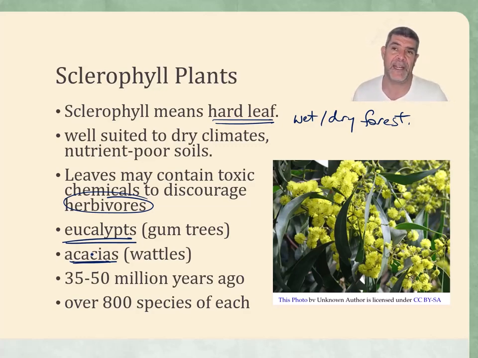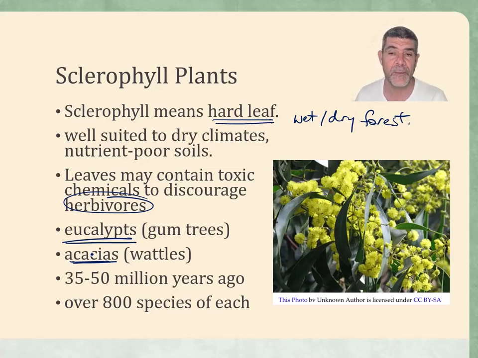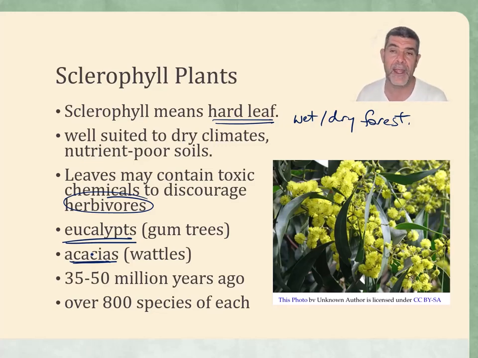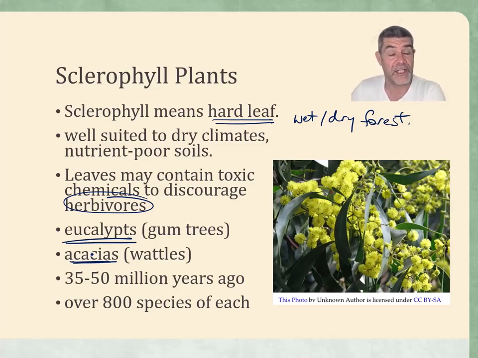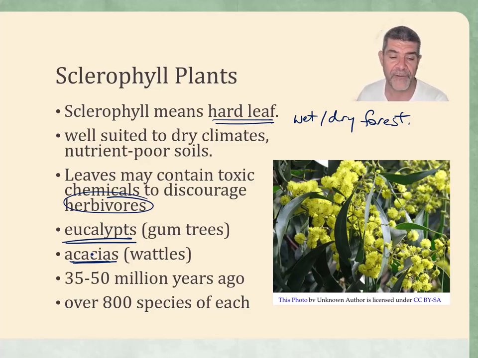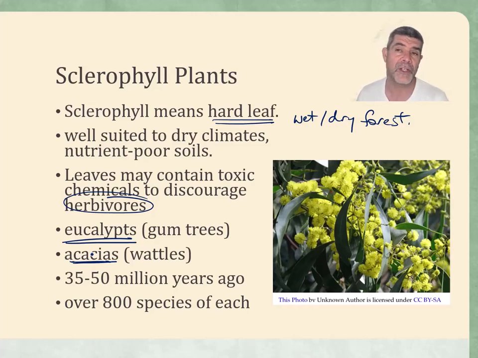We're trying to piece together some of the changes occurring over the last 35 to 50 million years ago, coming through that Eocene-Oligocene period, where Australia was isolated and a lot of the biota was developing in isolation on an island continent. We do know that there may well have been some island colonisation, but we really do see a very large number of the two critical families — the Myrtaceae and the Proteaceae — developing and diversifying over this time frame, to the point where we have over 800 species of each of the eucalypts and acacias. They're well worth looking at in terms of some of the specific adaptations that have helped them to be so successful on the Australian continent.